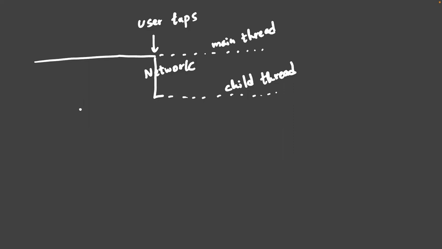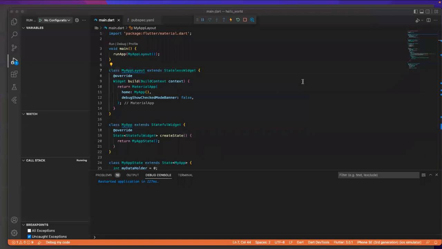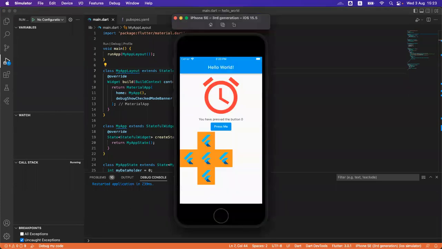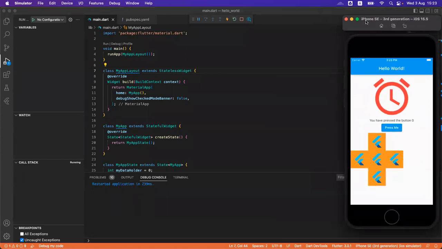So let's go to our code and see the problem at hand, right? So this is our code. So let me run that again. So I'm using the iPhone version because, I don't know, for some reason for the last few weeks the Android one gives me some delay, right? So I don't know whether that is a problem with the new API or something. And unfortunately, I didn't have time to check on that. So I'll be using the iOS version for this.